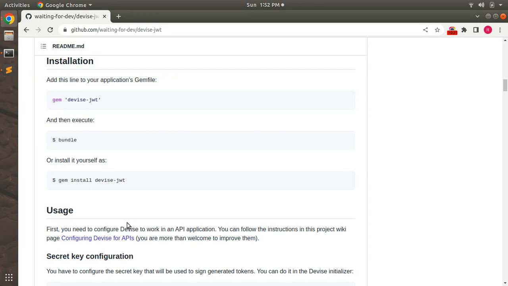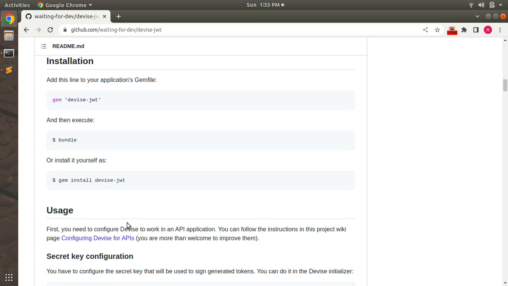Sometimes you might have created an API application or a Rails application where you have Devise and you are working fine with user registration, session and logout management, but after some time you need to use token authentication for your user model. Then you need to additionally add this gem. So this is how you can do that.